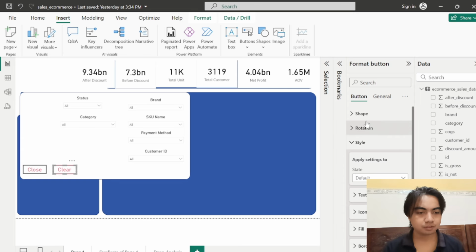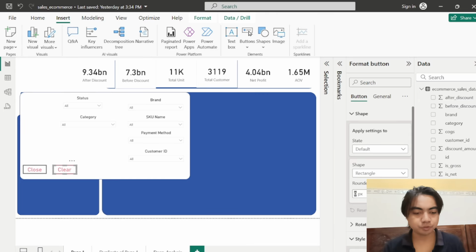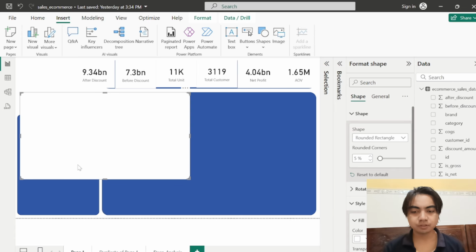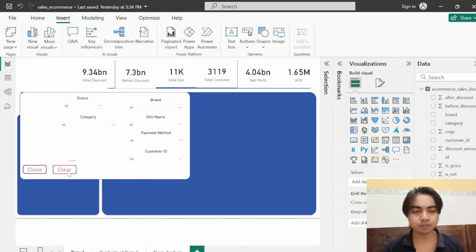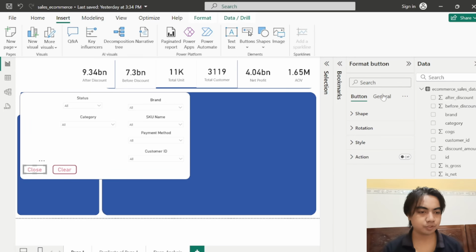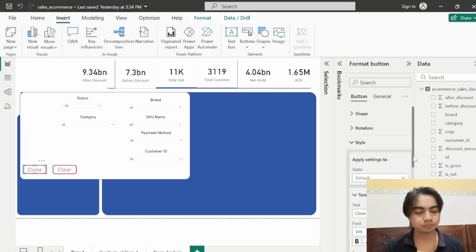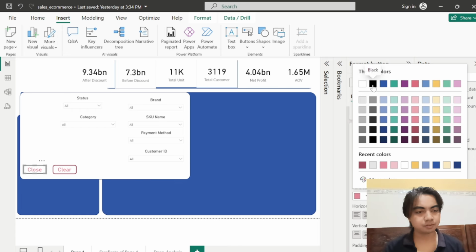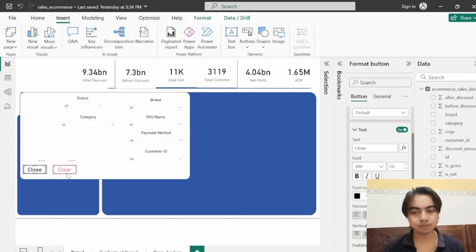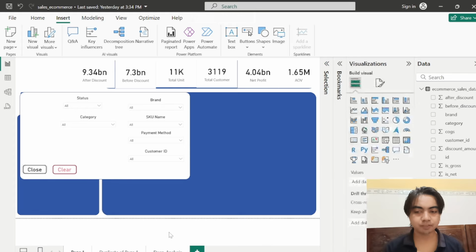Okay, and then let's go to shape and let's put 10 rounded, and then this one is also 10. So this one is the close button, and this one is the clear button, and maybe we should give the close button a black color instead of clear color. Okay, so maybe something like this would do. So we have close and we have clear button.